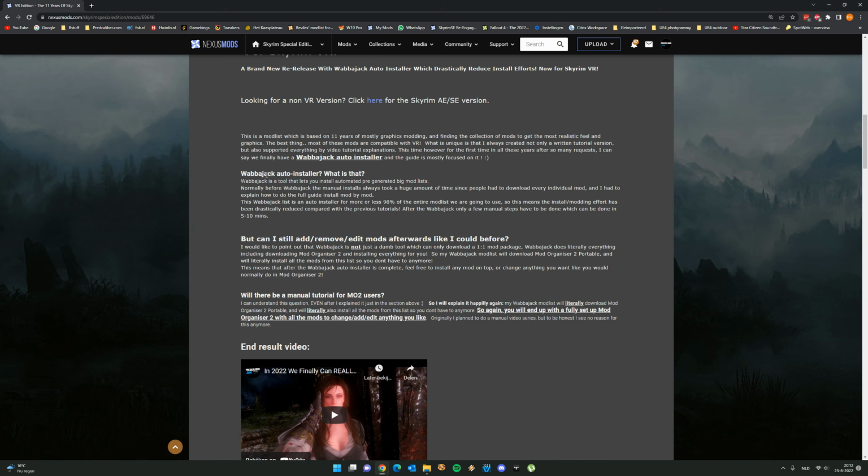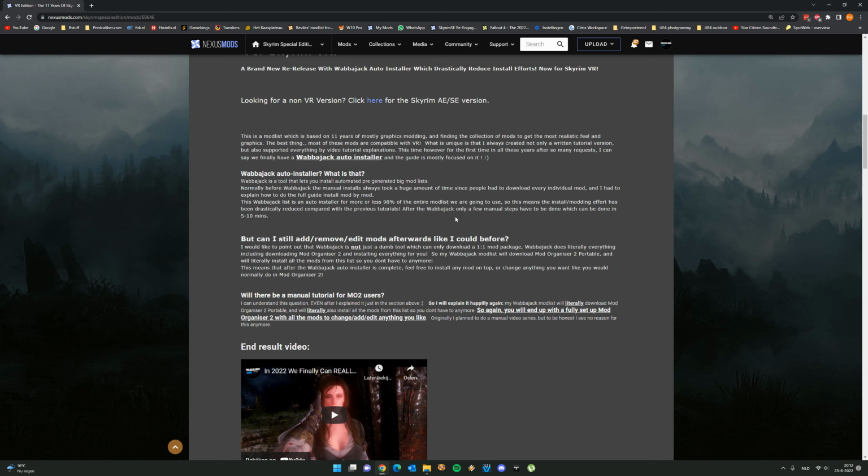First of all, the Wabbajack auto installer. I would like to point out Wabbajack is a tool which can automatically download all the mods for you one by one, and more importantly, it will set up a mod organizer tool, a mod management tool, and with that it means you don't have to do this yourself anymore. So once the Wabbajack installer finishes, you can also add other mods on top of this or in between, whatever you like, because you have full control over your mod organizer too.